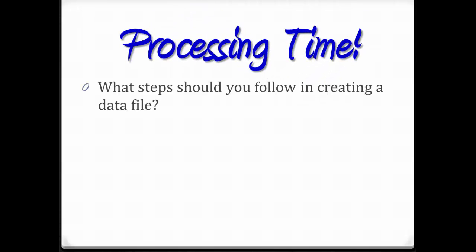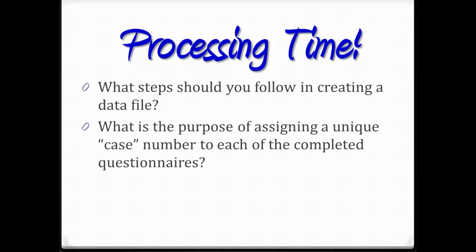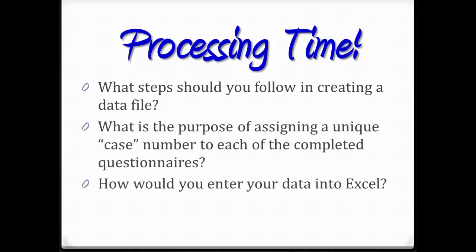Processing time. What steps should you follow in creating a data file? What is the purpose of assigning a unique case number to each of the completed questionnaires? And how would you enter your data into Excel? Remember, if when you are conducting your statistical analysis, you discover an error or want to adjust your data file, you can always back up a few steps and correct the error. Or if you end up getting more surveys, you can add them into your Excel data file and follow the steps again. This will allow you to just append the new data by copying and pasting the additional data directly into SPSS. But regardless, you are now one step closer to actually seeing the results of your research.